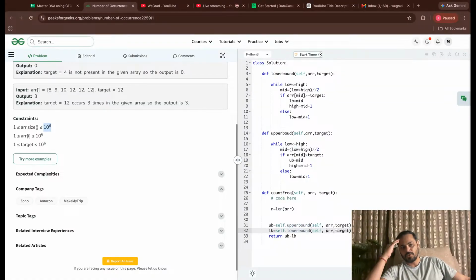So it will throw us an error saying that this is taking too much time, so it will not get executed. This is the error which that platform calls a time limit exceeded error. When this error comes, it means that the program you have created is taking a lot more time than what is desired on this platform.